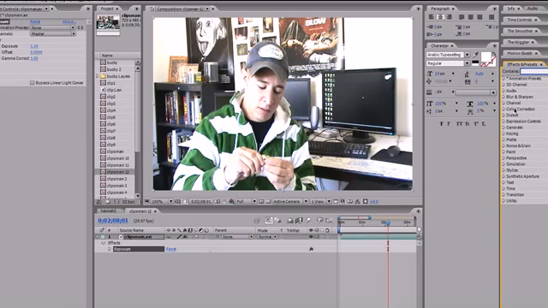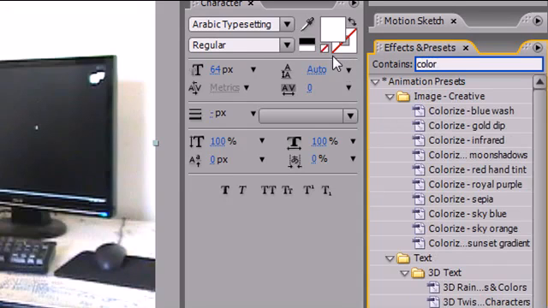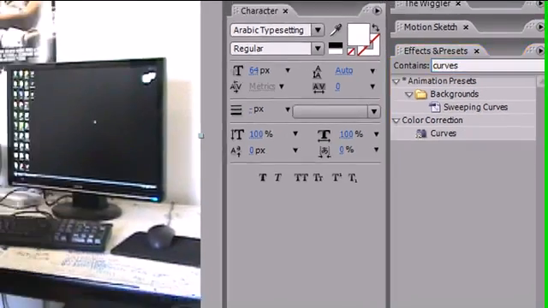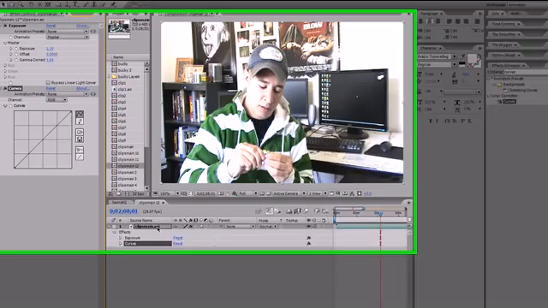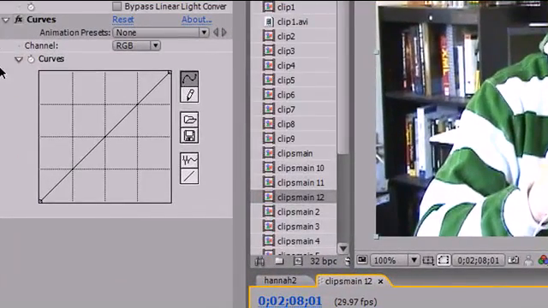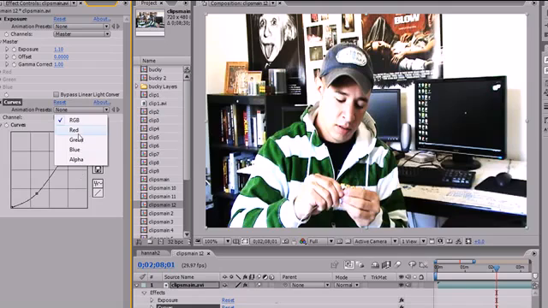For example, if you search curves, and I guess that brings me to another thing. Anytime you want to search for an effect, just type in your search box. I don't really need to teach you guys how to do that. If you search for color, here's all the stuff you can do with color. But I want curves, which is kind of like color. I'll grab it and apply it to my composition. This also lets you know that anytime you have a layer, all of the effects are right here, and you can also apply many effects at the same time. So let's edit curves. Let's bring this down, and as you can see, some of them are graphical, some of them have drop-down boxes. Let's take my red and bring it down. As you can see, some of the red disappears.